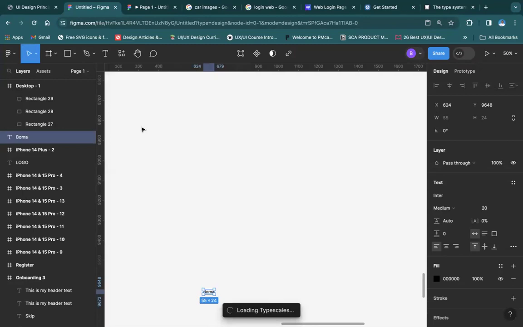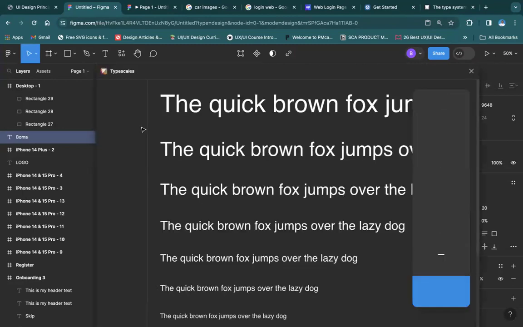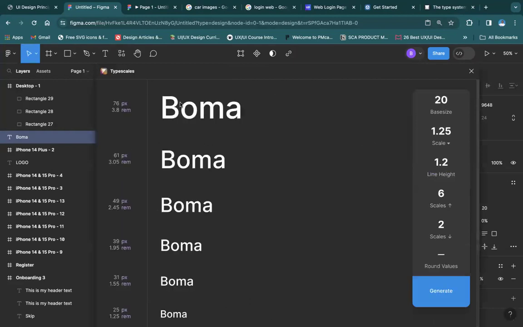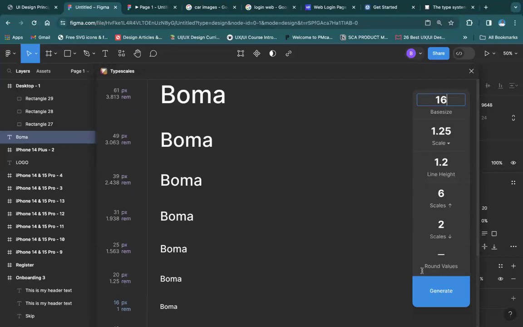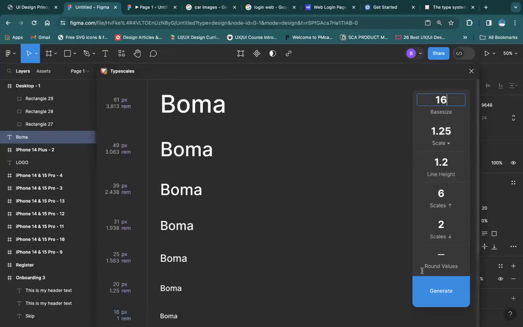So this is it, and then I just need to load it. After loading it, this is the base size. So I can make my base size 16, and then it's going to generate the different fonts for me, from H1 to all that I want.